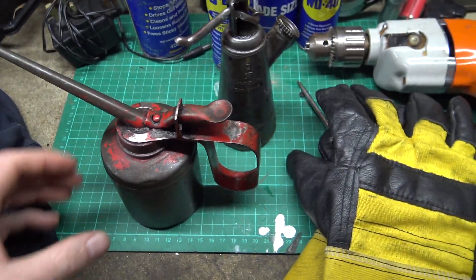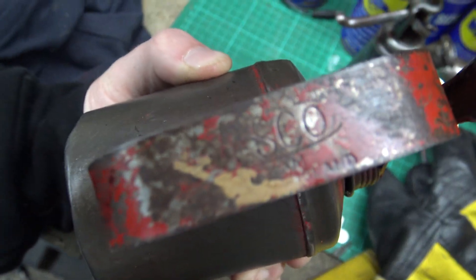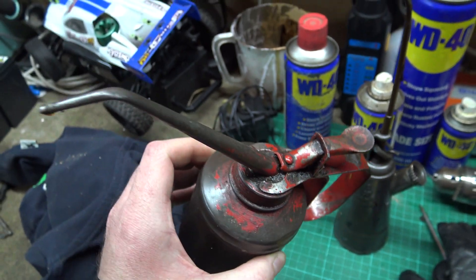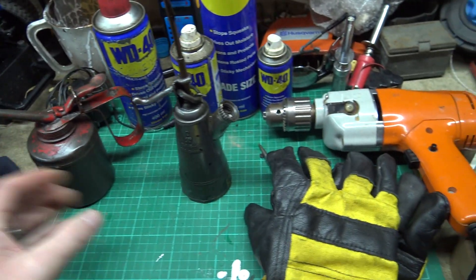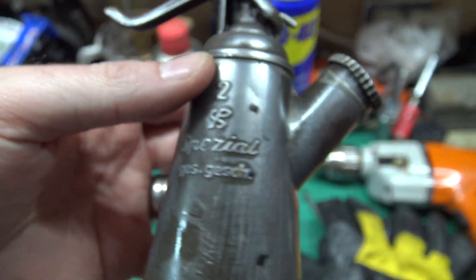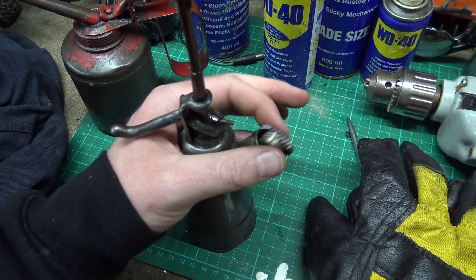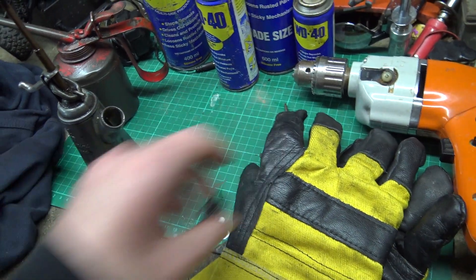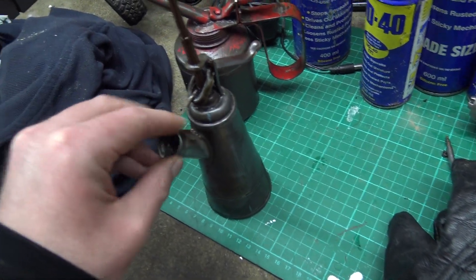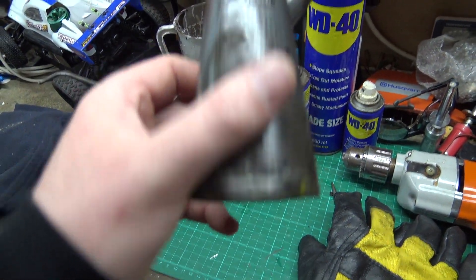So I just cleaned these oil cans up quickly. This one — it says something on it there, made in England anyway. That's a nice one, works well, I cleaned it up, it all works — that's lovely. This one is probably really old, probably 50-odd years old, and it works. That's where you fill the oil up. I've given it just a rough clean — I'm not going to clean it up properly. That's where you put the oil in, then you screw your little top back on. Proper nice little oil can here. That'll definitely come in handy.